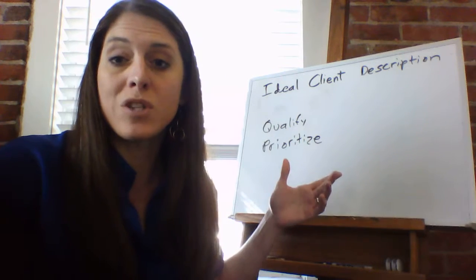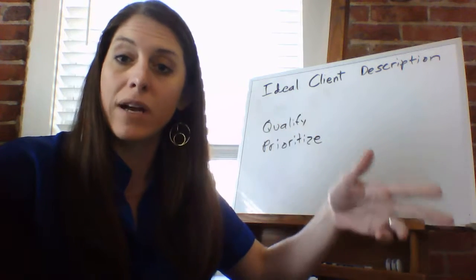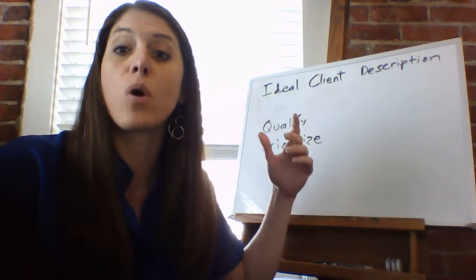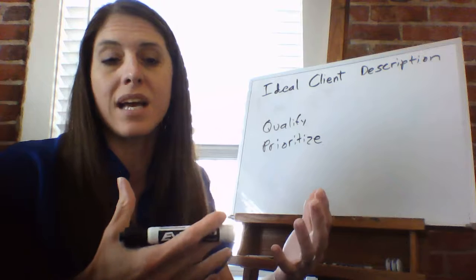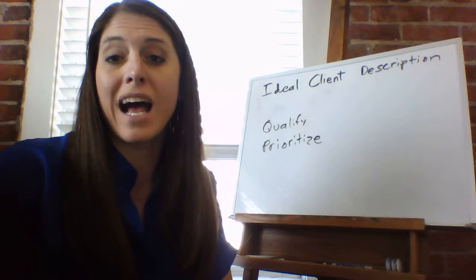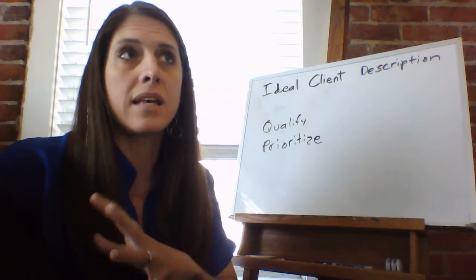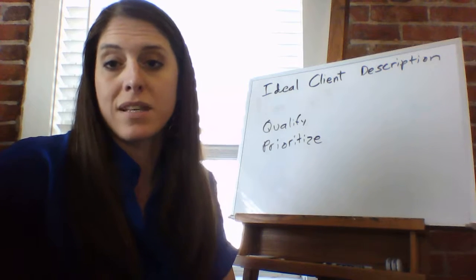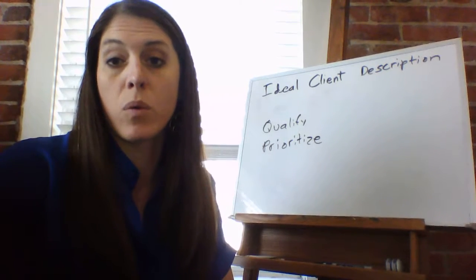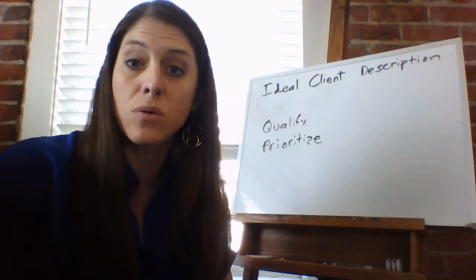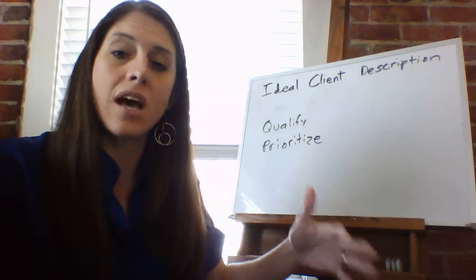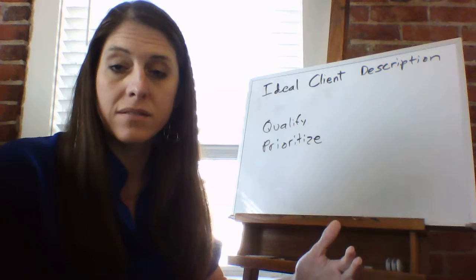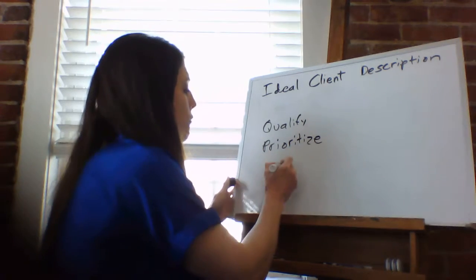You'll also use this in developing your buyer personas down the road. This will also play a role in how you set up your CRM, so you can see the importance of having an ideal client description. I guess I'm saying you just can't really do business well without one of these. And it's not that hard to do. A description is basically a list of criteria. So that's what we're going to focus on.